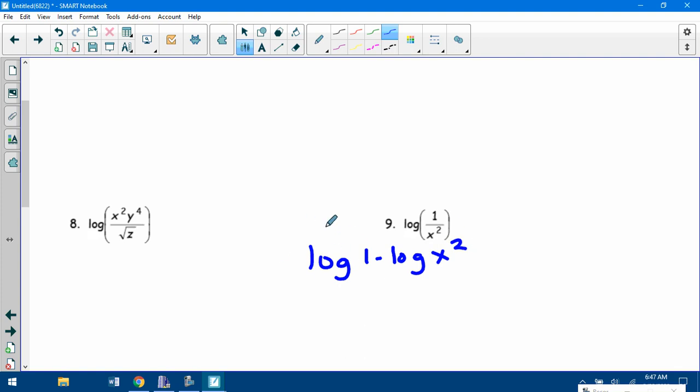And some people were confused about this. Remember, anytime you have a log of 1, log, we're going to talk more about this in class today, is really log base 10. That doesn't even really matter. Whatever the base is, the base raised to what exponent is going to give you 1? Anything to the 0 is always 1. So this piece here is 0 minus log of x squared. And I can bring the 2 out front to make this just a minus 2 log of x.